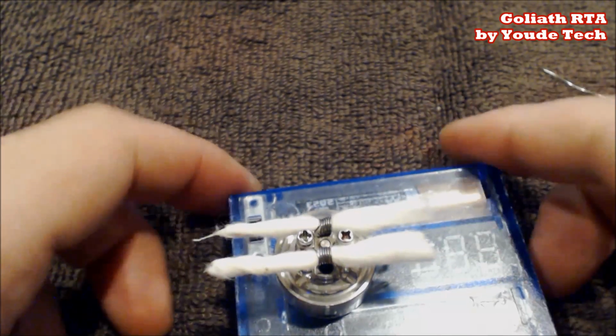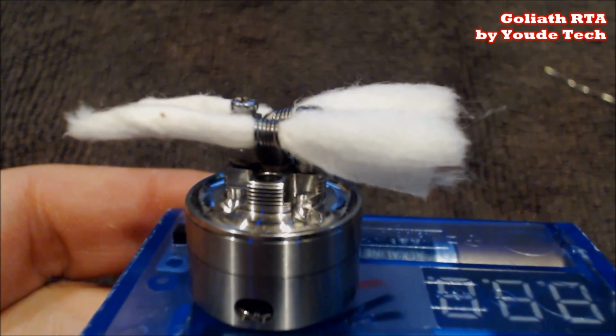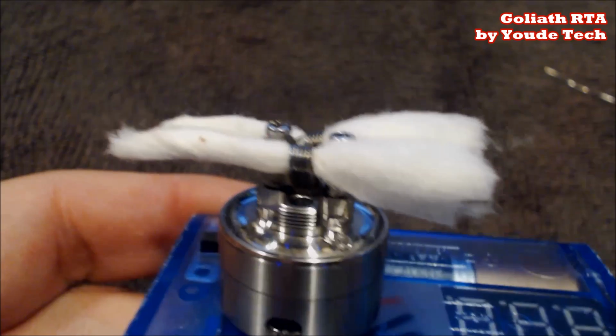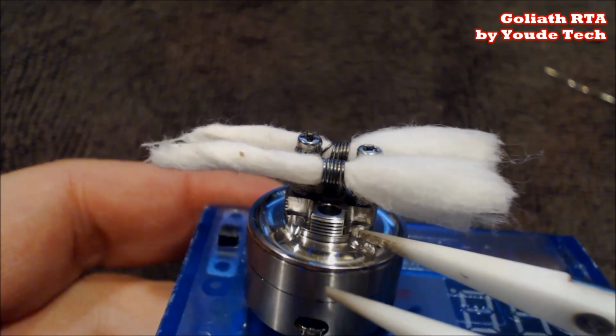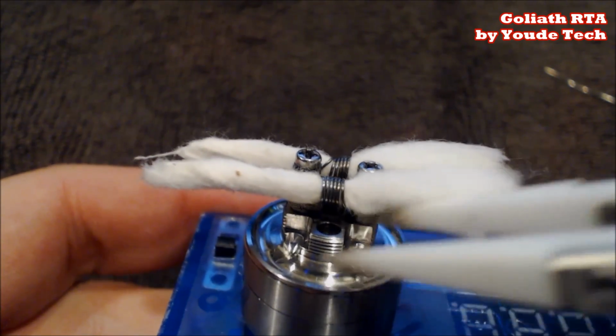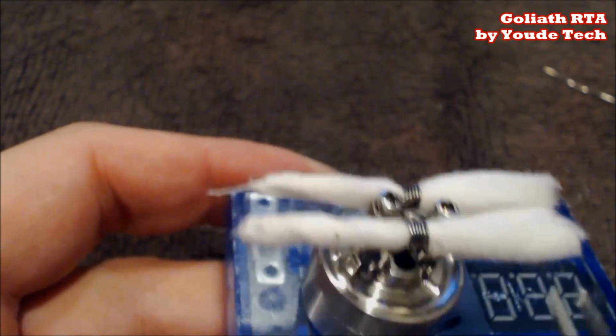All right, now here's the trick, because we don't need all this cotton. See if I can get you close enough to see this. Like I talked about in up close, you can see right here is your little deck that you want your cotton to sit in. Not in here, just in here. You don't want it to get into these channels. So we're gonna go ahead and cut our cotton and fit them directly in there.